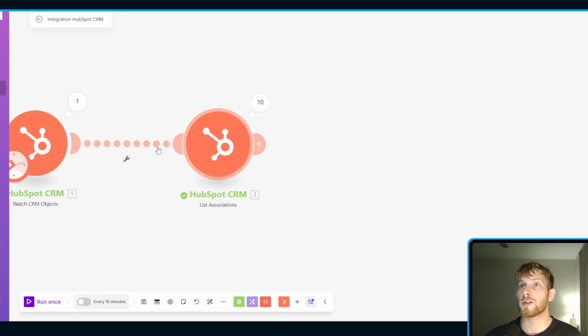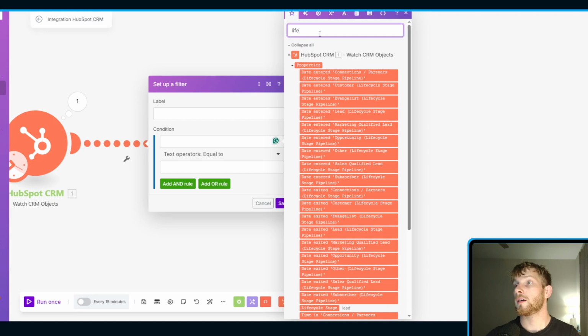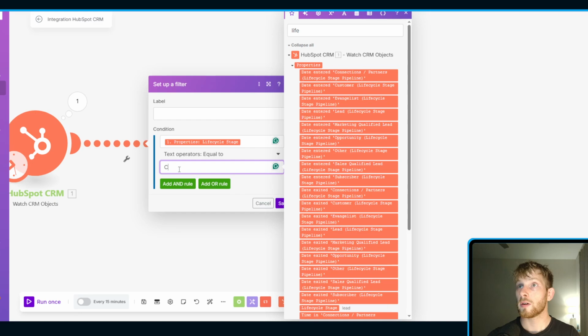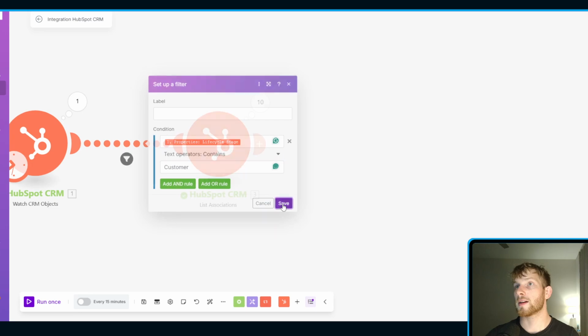And what we actually want to do here is look at life cycle stage and make sure that it is equal to customer, or at least let's say contains customer.